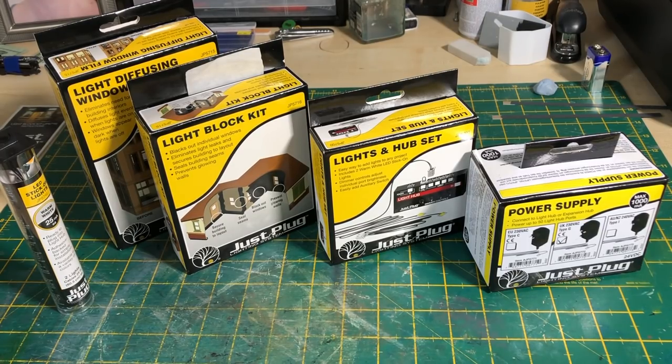But if I'm going for card, you then have the problem of light bleeding out through the card, because at least with the plastic that acts as a quite good barrier. So what I'm going to be doing is to make use of the Woodland Scenics light block kit, which is a combination of a paint together with a kind of putty strip. And the putty strip is really used to seal joins where bits of card or bits... I think they really intend it for plastic card kits. I've done some tests on paper or card, and the paint goes on. I'm not sure it really likes it.